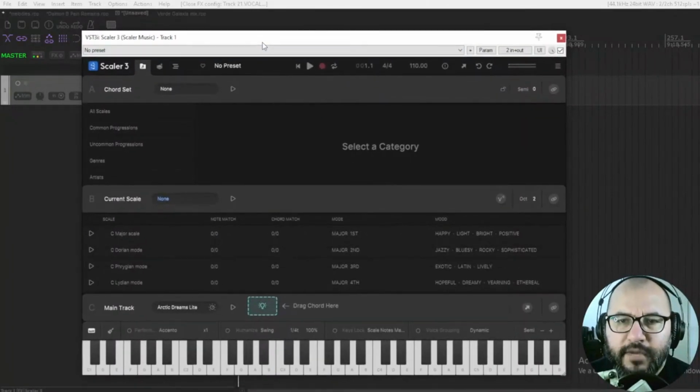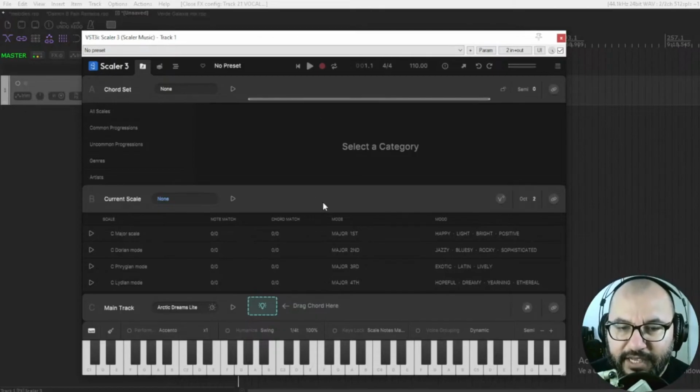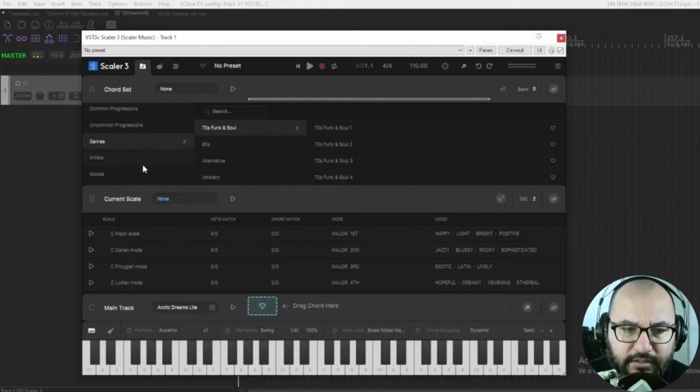And if you don't know much about music, the cool thing also is that you don't need to know music theory to compose music in this plugin, because it does a lot of the heavy lifting for you. For instance, here in the main window, you can choose chord progressions or ideas that will be given to you based on genres, for instance, based on moods.